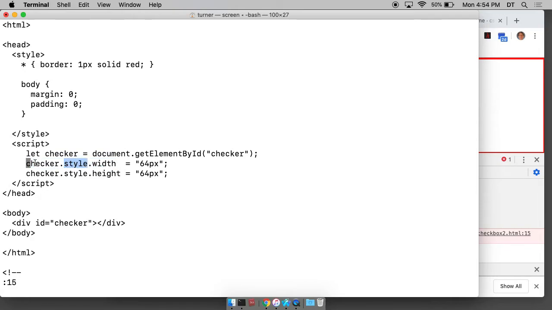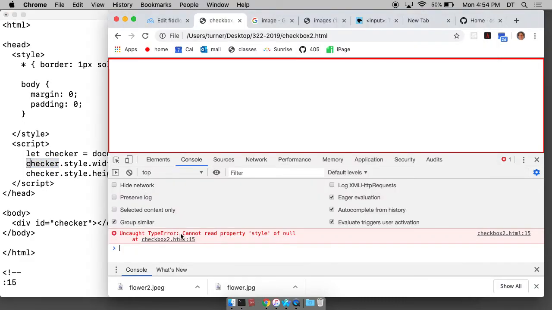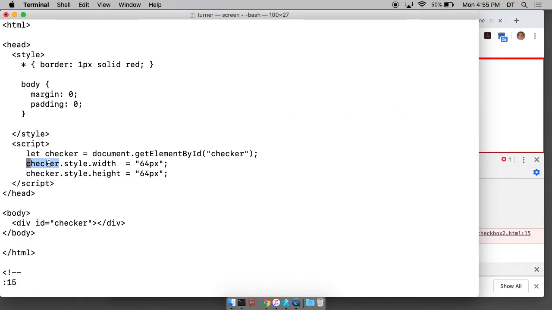So it's saying that this variable checker equals null, right? It doesn't say cannot read property style of checker, or of an array, or an object. It just said null. So the checker is null. That means when we did getElementById, it returned null here. You see how to read that?